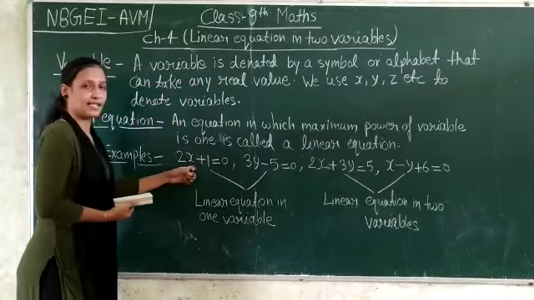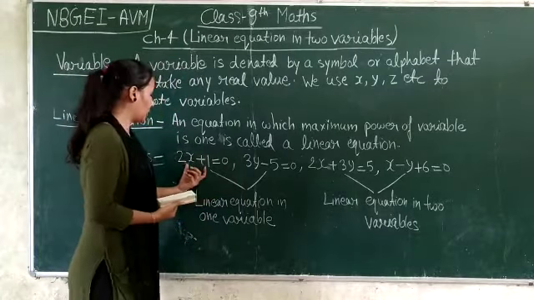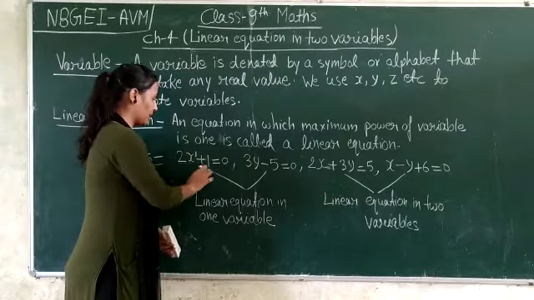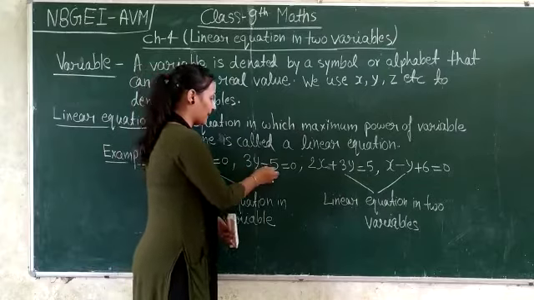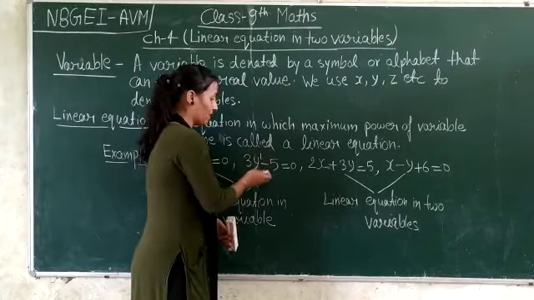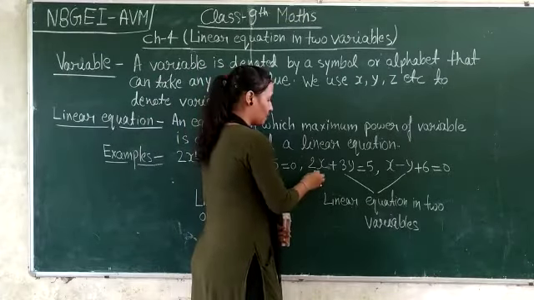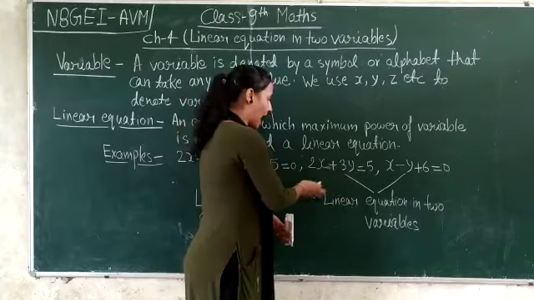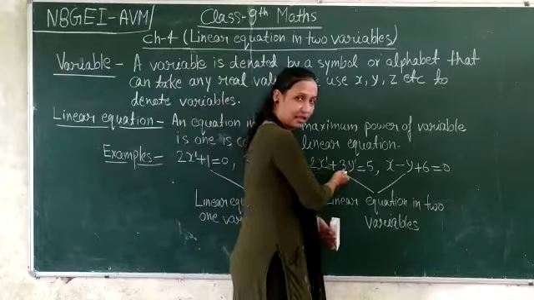For example, our first example is 2x + 1 = 0. Here we have only one variable, that is x, and the power of x is 1, so this equation is a linear equation. Our second example is 3y − 5; here the variable is y and the power of y is also 1, so it is also a linear equation. Our next example is 2x + 3y = 5; here we have two variables, x and y, and both powers are 1, so this is also a linear equation.